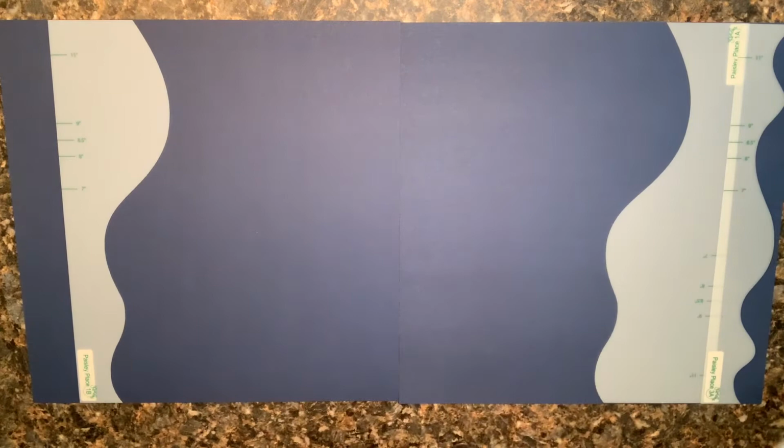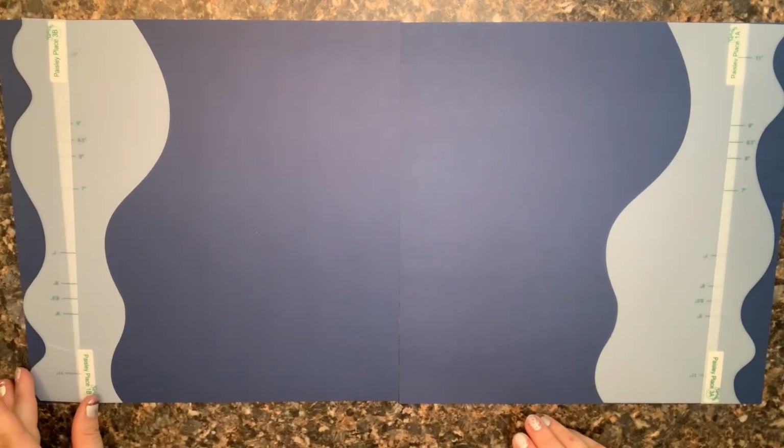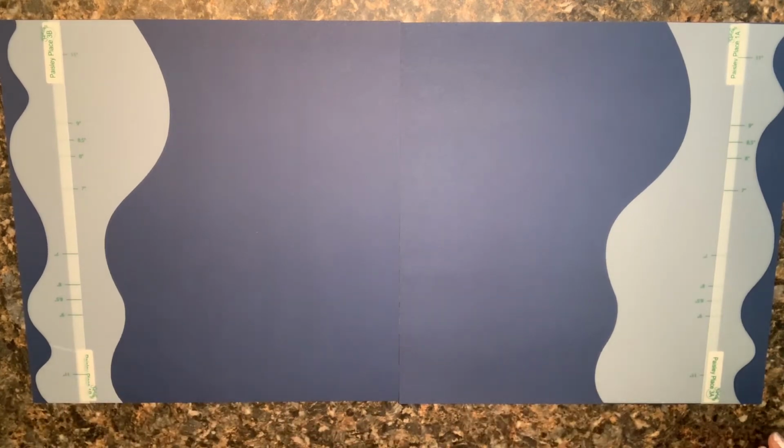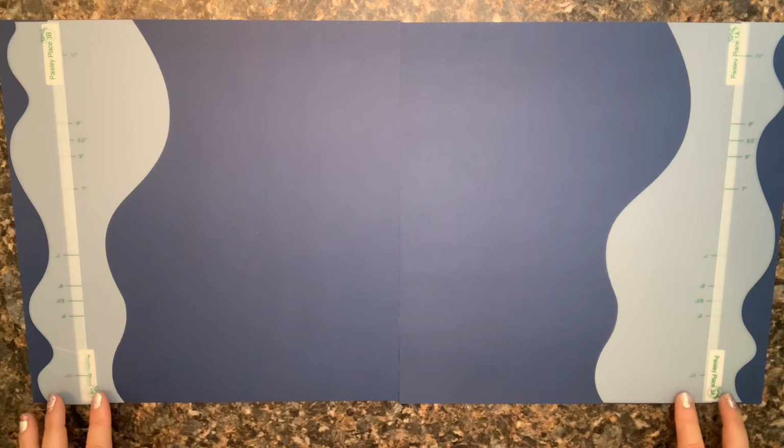People talk to me all the time about the layouts I design. It's not that some great layout just comes to my mind. I play until I see something that looks good to me, okay? And it's different all the time. So say I wanted to go with this. I've got these little skinny borders here, and then I've got the chunkier border here. To create this, I'm going to need probably 2 different pieces of pattern paper, okay? And I'll talk more about that in a minute.